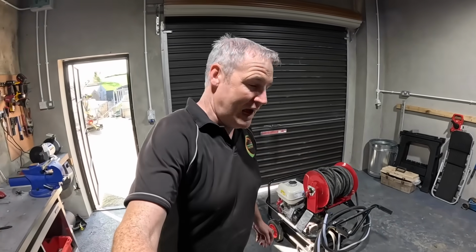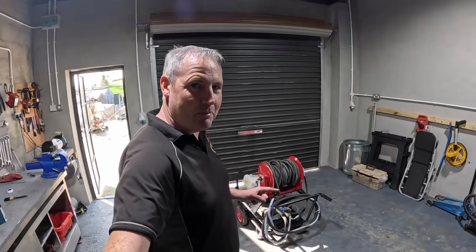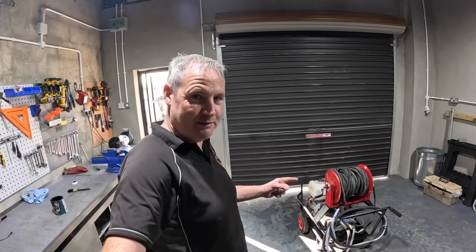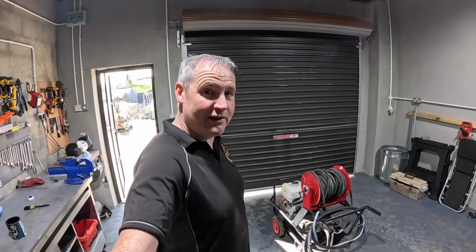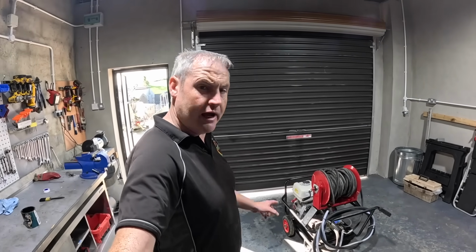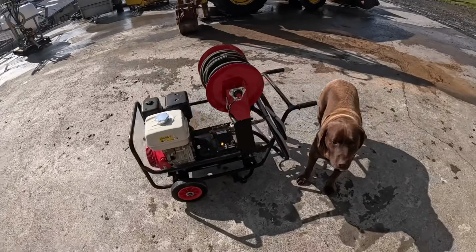Now one little tip for you as well, I used Hammerite black paint on this. When you're going in asking for it, make sure you don't make a mistake and call it Hammerite paint. And apparently there's a big difference in the two. So yeah, Hammerite. But that's it, job's a good one.